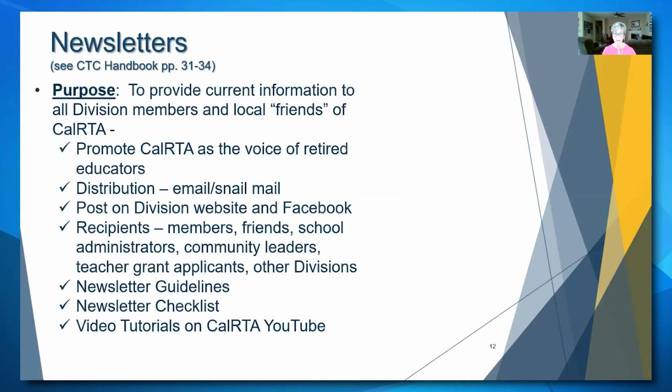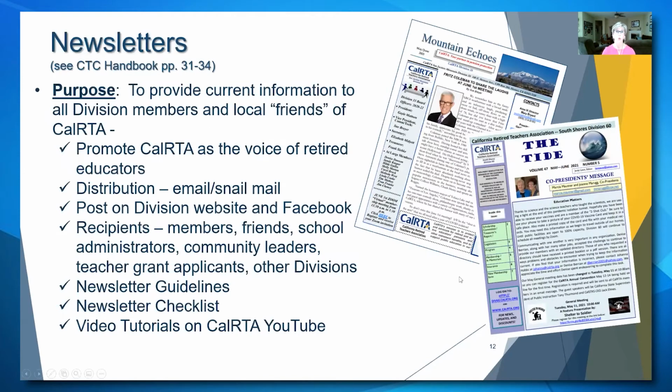So let's talk about newsletters here for just a second. Division newsletters, as you well know, are critical communication tools for divisions and for CalRTA, the entire organization. They serve as a kind of branding or marketing tool for CalRTA because in essence, they are the voice of retired educators. They clearly present the organization's purpose and mission, and the purpose and mission are oftentimes reiterated in each newsletter that is published. These newsletters are often the mouthpiece of the division, communicating the division's various activities, highlighting its members, but they also represent the CalRTA organization as a whole, offering critical news on legislation, on teacher pensions, on Social Security fairness, and a number of advocacy efforts that we are aware of.